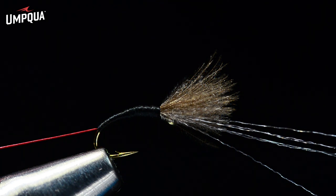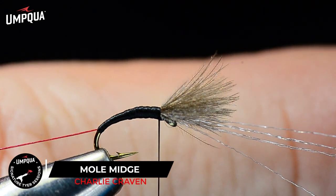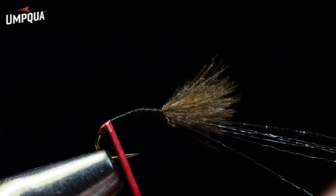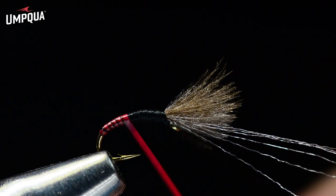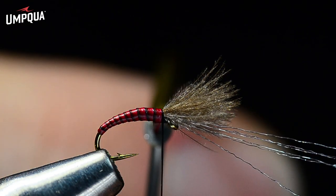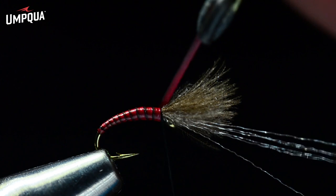That dyed quill I had soaked in warm water — you can also just keep one in your mouth as you tie. You just want it pliable. Once it's tied in, I've built a bit of a smooth thread taper. I'll grab the butt end in my hackle pliers and begin wrapping forward, making sure to miss the hook point. I'm slightly overlapping the turns so that the dark edge becomes our rib as we come through, making a beautifully ribbed body. And true to form, we didn't run out of quill — plenty of length, so don't shortchange yourself. I'll tie that off with a couple of turns and trim it out.